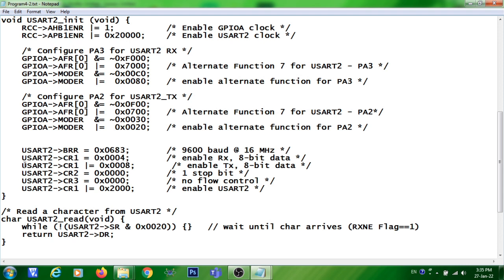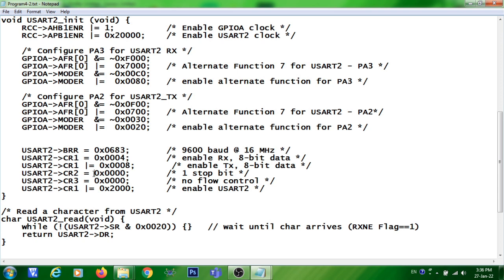So this is very important. When you are writing a value to the same register which you have already written, you need to use or equal to. Otherwise, the previous value will be overwritten. So in my case, both RX and TX should be enabled. That is, TE bit and RE bit should be enabled. So I am writing CR1 equal to 0x04. After that, or equal to 0x008. That means whichever bit I am setting as 1 here, only that bit will be modified, other bits will be as they are because it is zeros.